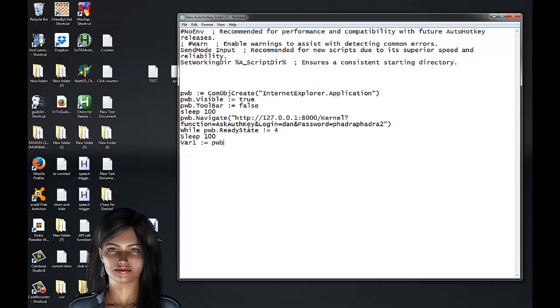pwb dot document dot get elements by tag name.